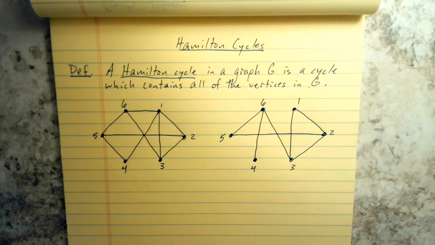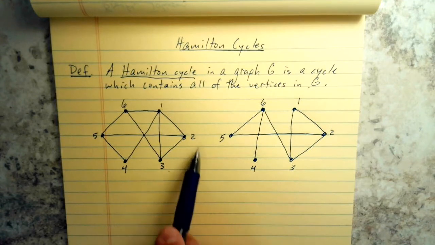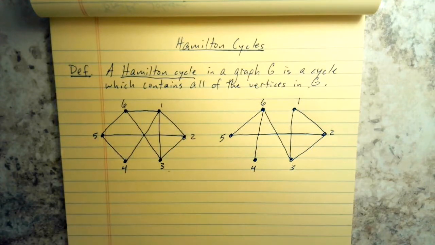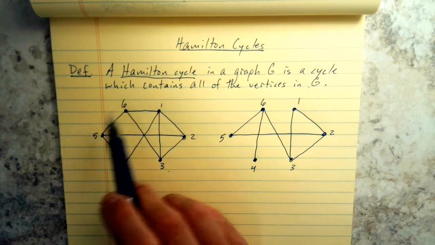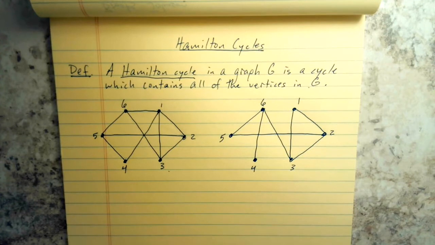So let's look at a couple of examples. This example on the left would be our graph G. This is the starting graph, and we're looking for a cycle in this graph. So we want the cycle to contain all 6 vertices. That's the goal. And so our first question is, does this graph have a Hamilton cycle? It's a yes or no question. And then furthermore, if it has one, we would want to exhibit one, actually find such a cycle.